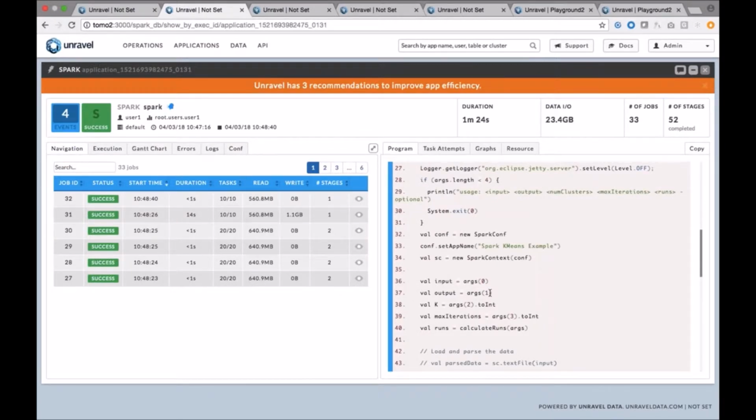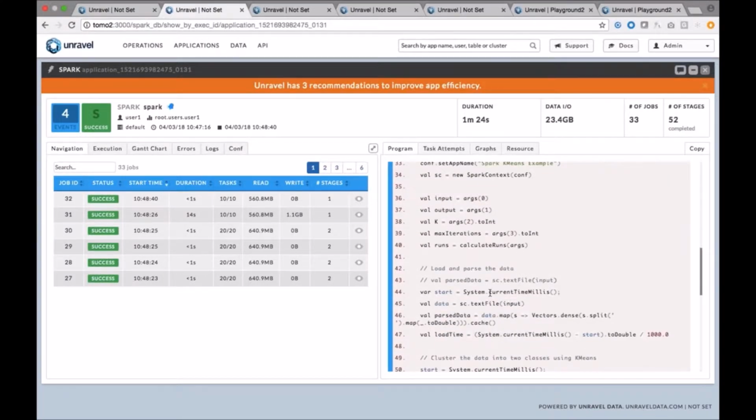Now, if I'm a data scientist or a user who has created this application, then I would want to understand many different aspects of this application. How is it performing? Is it performing correctly? How do I improve the performance of this application? What can I do if the application were to fail, right? How can I keep tracking the performance of this application once I productionize it and see if it's performing consistently and reliably? Let's start with the very first question.